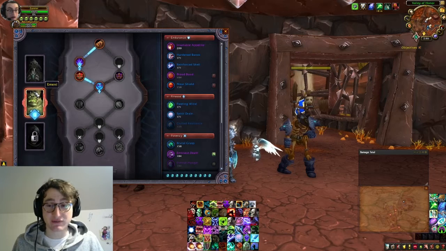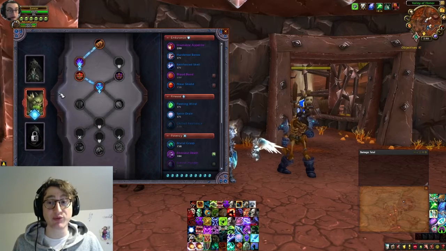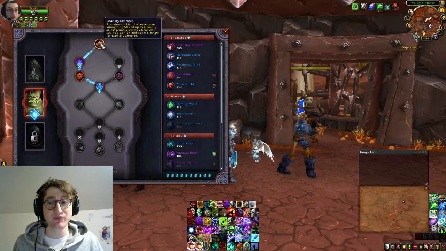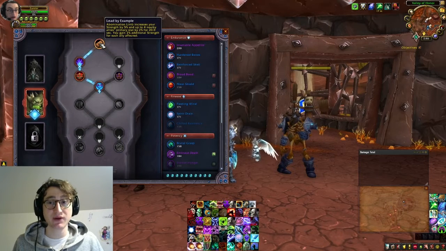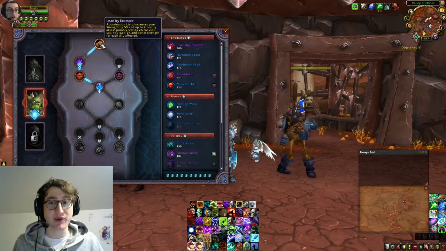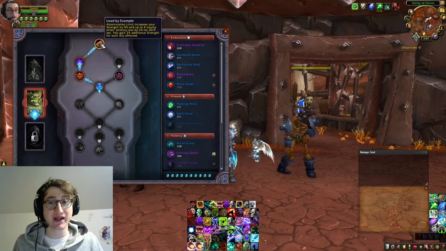I'm more of a damage building centered person. And I think the Lead by Example, Ameni's power is really strong. Abomination Limb increases your strength by 5%, and it scales with nearby allies, so if you can hit 4 nearby allies, you get a 13% strength increase.